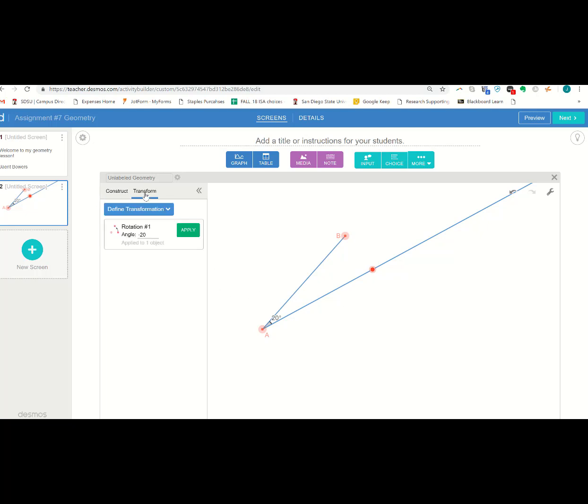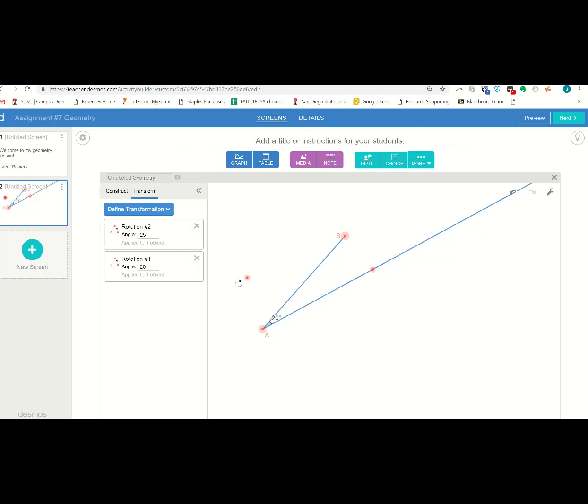So I'm going to do another transform and I'm going to say define transformation, rotation. This time we're looking at this one up here, rotation number 2. Okay, I think that's the angle, I mean that's the center there, and we want to make it 25 degrees and we want to apply it to A here. It looks like it did 25 degrees this way, so let's change that to negative 25 degrees. There we go. So now it's up there, which is exactly what we want.